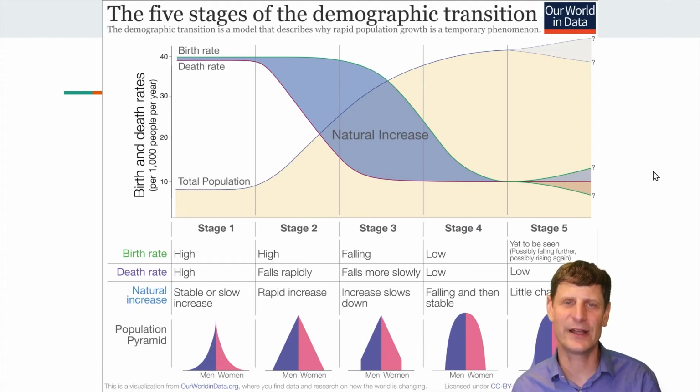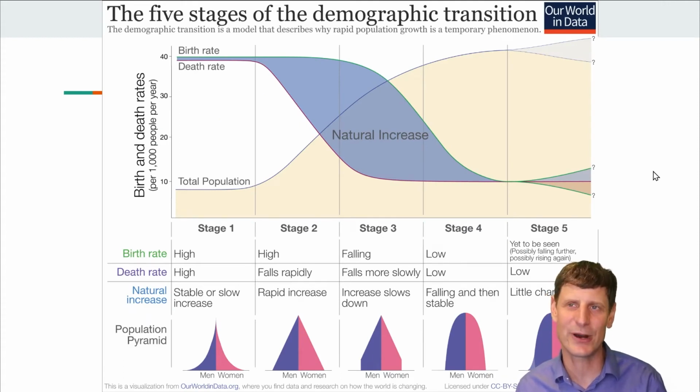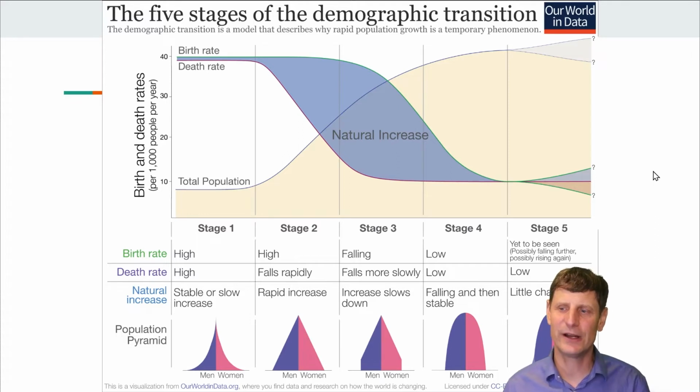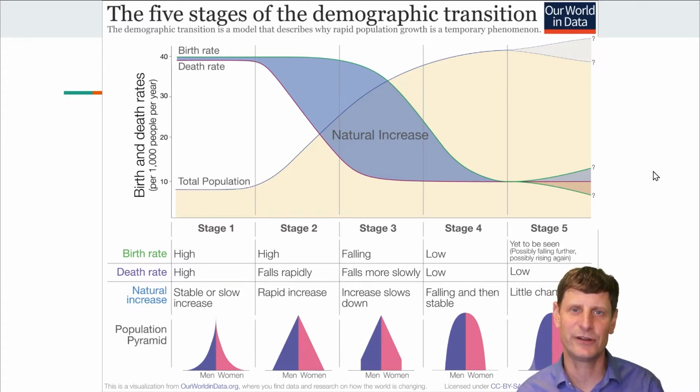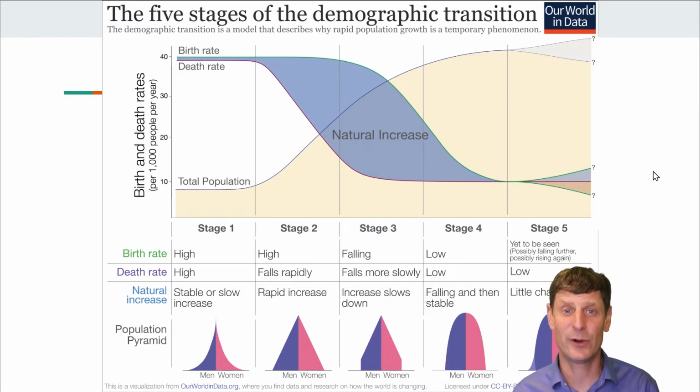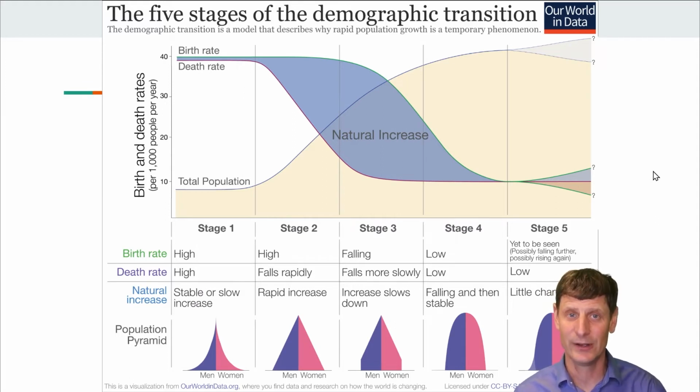And the way we talk about that is using this model called the demographic transition. The demographic transition is a model of population change based on observations from mostly Northern and Western Europe, but increasingly from around the world, because we've been watching these populations change, measuring them, observing them, talking about them, studying population change for many decades now. And the demographic transition is interesting because it has been largely held up. It's been largely supported by the evidence, even as we observe more and more population change.